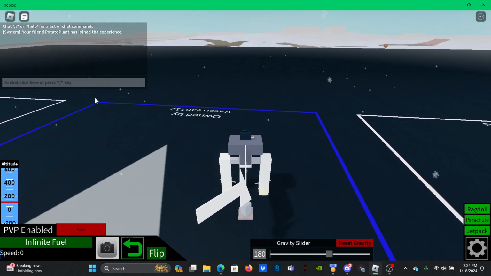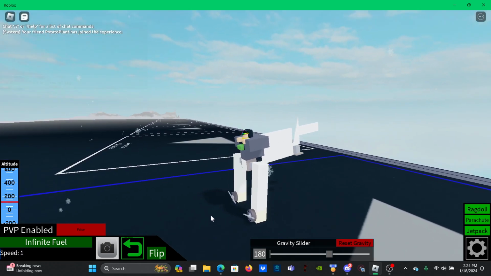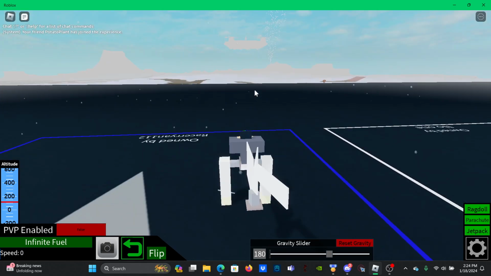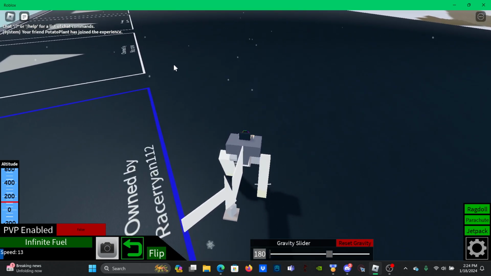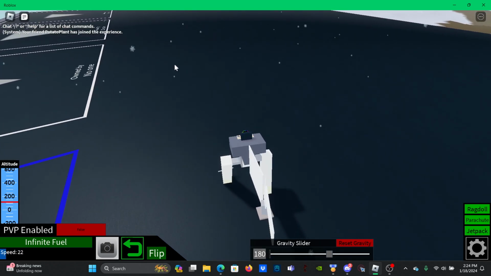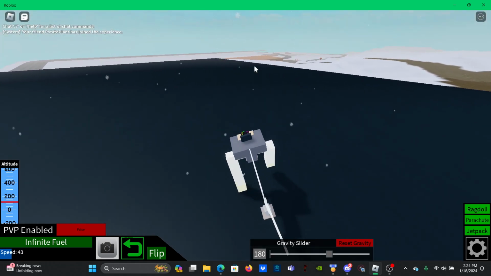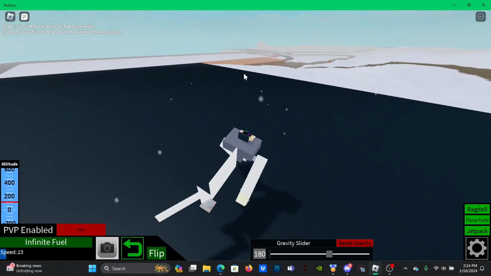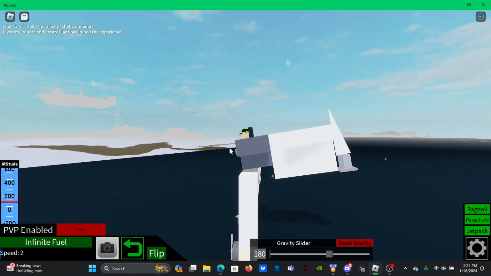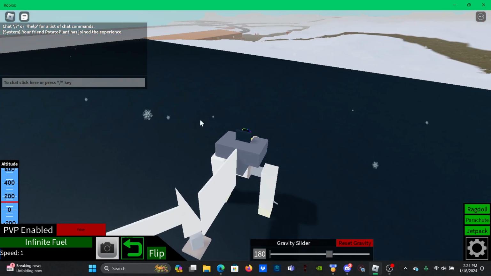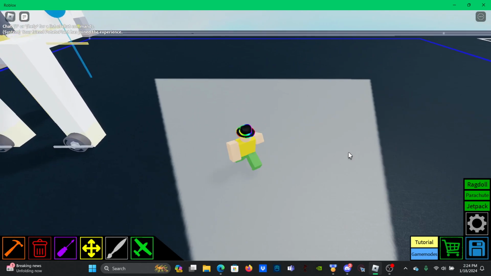Anywho, it has a little back tail so you can turn, and it basically just uses two propellers and unpowered motors. It works pretty simple. Turn with it, follows your mouse. Pretty good robot all in all. And you could like add guns, add little arms to the side, which I will be doing later. Anyway, let's get into making this robot.